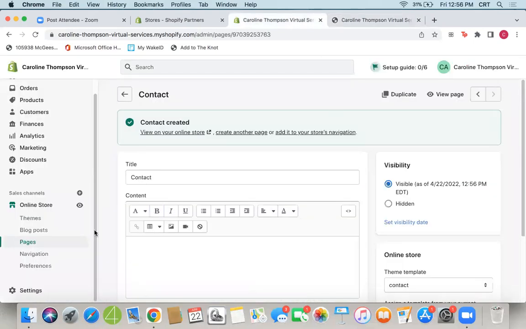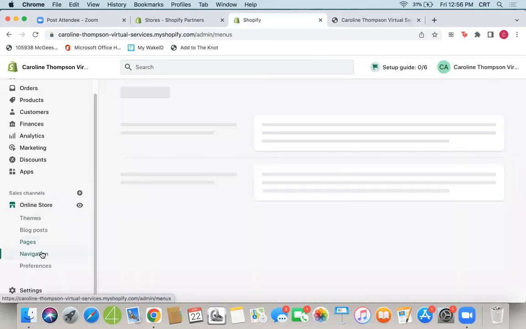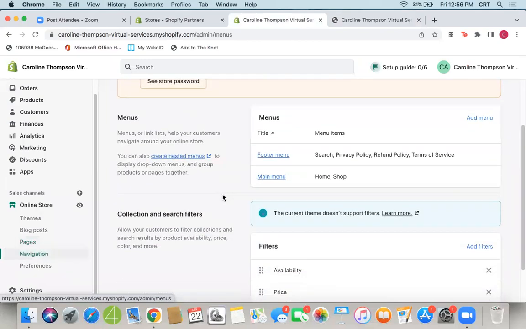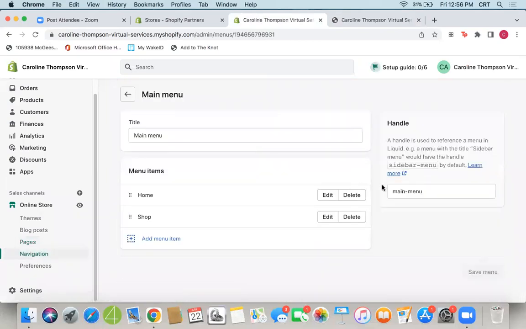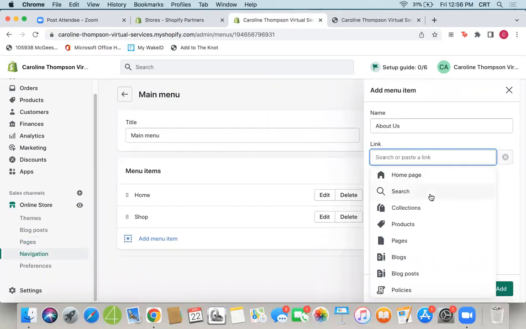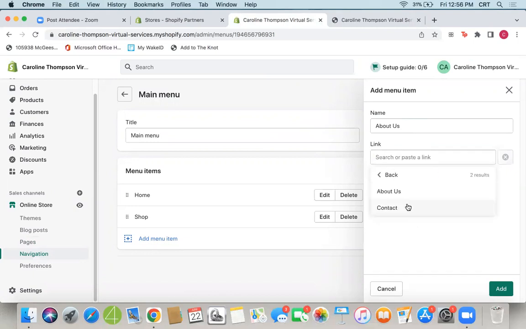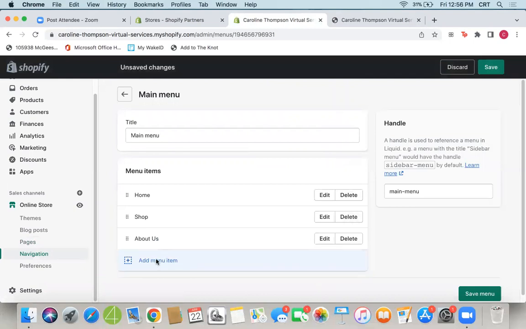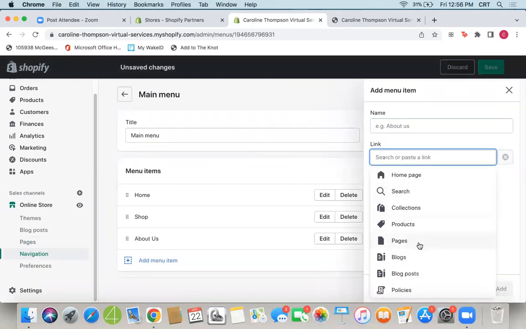So I'm going to go back to Online Store and Navigation. I'm going to click Main Menu. I'm going to add a menu item. I'm going to name it About Us. And I'm going to scroll down and find my page and click About Us. I'm also going to go ahead and add my contact page.